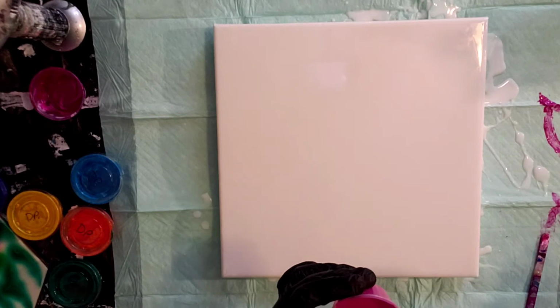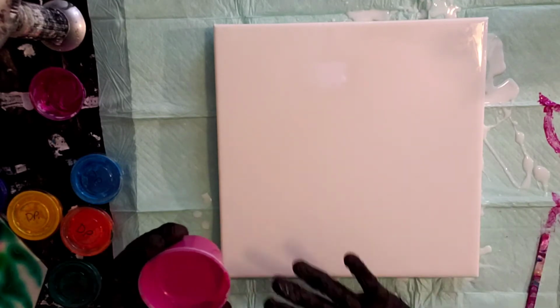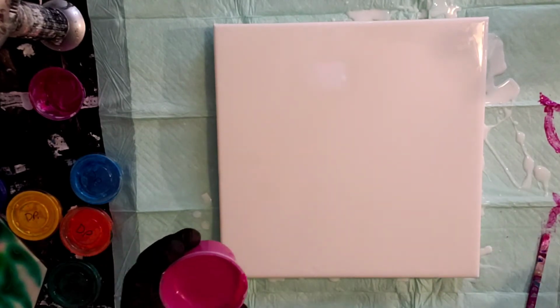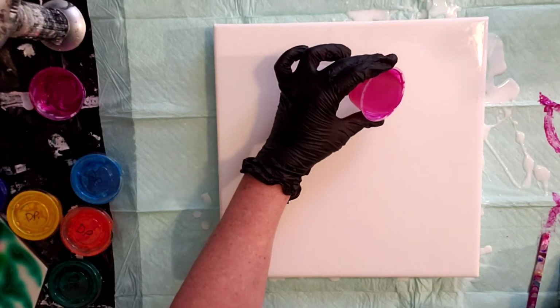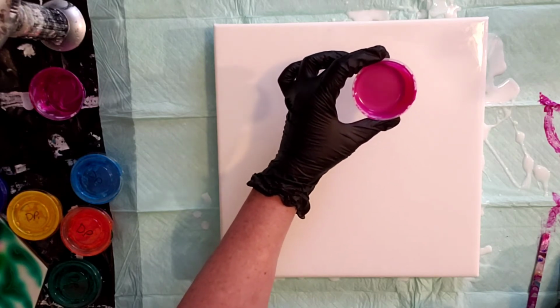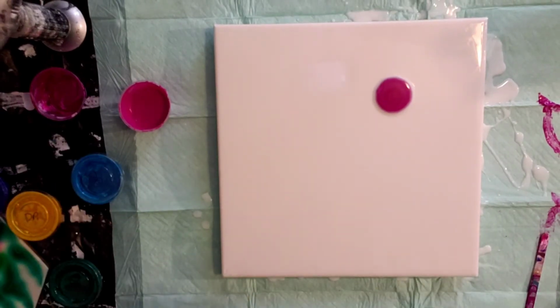All right. So I'm just going to make some puddles, and I'm going to blow them out, just like I would. I just want abstract flower kind of stuff, and then I'll put maybe some leaves and some greenery in behind it. And I'm just going to pour right from the container. I'm going to do a pink, and I'm going to do an orange.